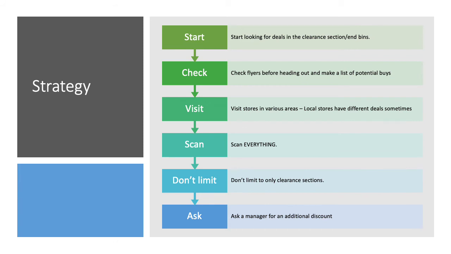Meanwhile, they were having an extreme cold snap back east in Canada and the US. So I asked a manager what's the best price he could give me if I was to take all of these boxes of items, and there were quite a few of them at that time. And he gave me an extra 10% off. So it doesn't hurt to ask, guys, because the worst they can do is say no, right? And that extra savings is profit in your pocket.